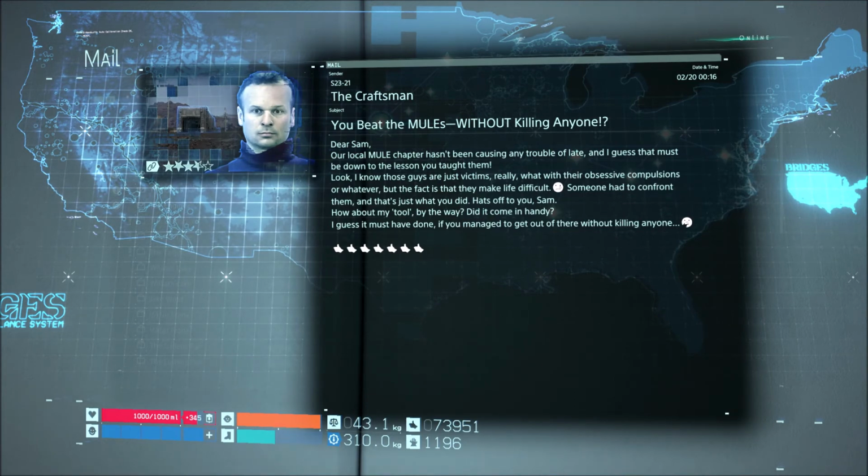How about my tool, by the way? Did it come in handy? I guess it must have done. Yeah, he's the guy who gave us the gun we've been using against them, I believe. There's not any point in getting any more affinity with him. We've gotten what we're going to get out of him, but what he gave us was damn useful. I guess it must have done if you managed to get out of there without killing anyone.